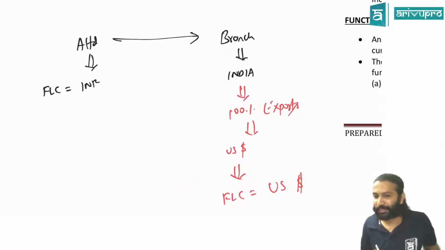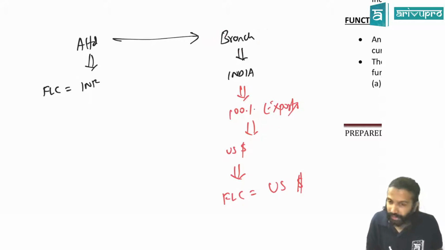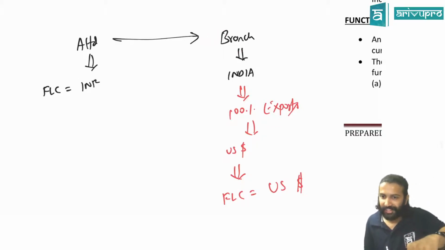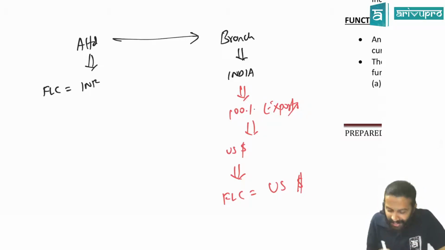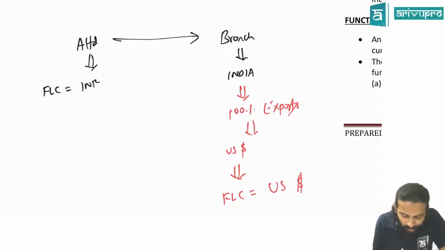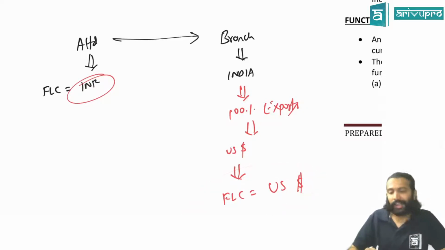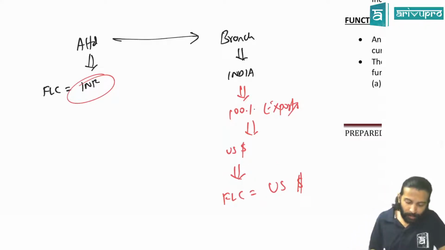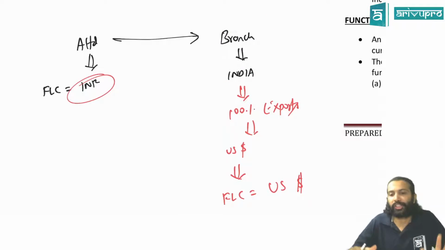I remember there's an exception. This is what they mean by that. So it's a branch. Correct? And the branch activities are conducted outside India or within India? Within India. But in a currency other than that of the reporting entity. Because currency of A Limited is INR. Currency of this is US dollars. Yes or no? Even this could be considered as a foreign operation. Yes. So now, can they present separate financial statements or does it have to be merged?